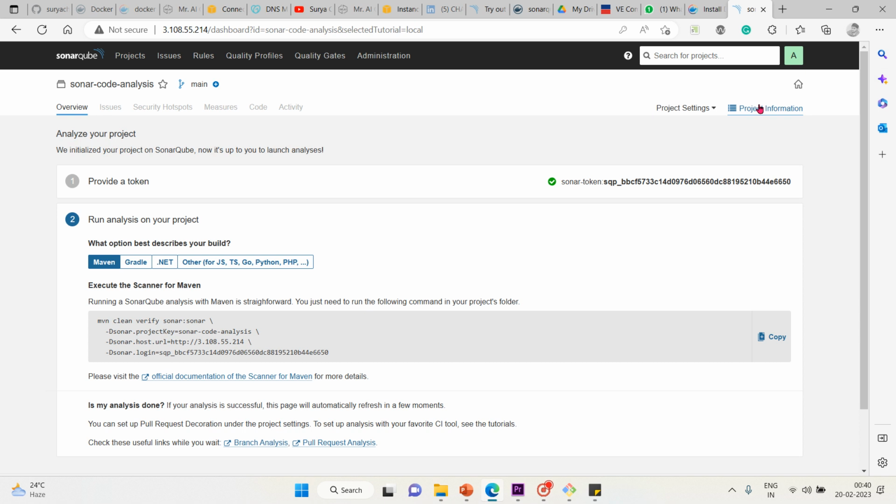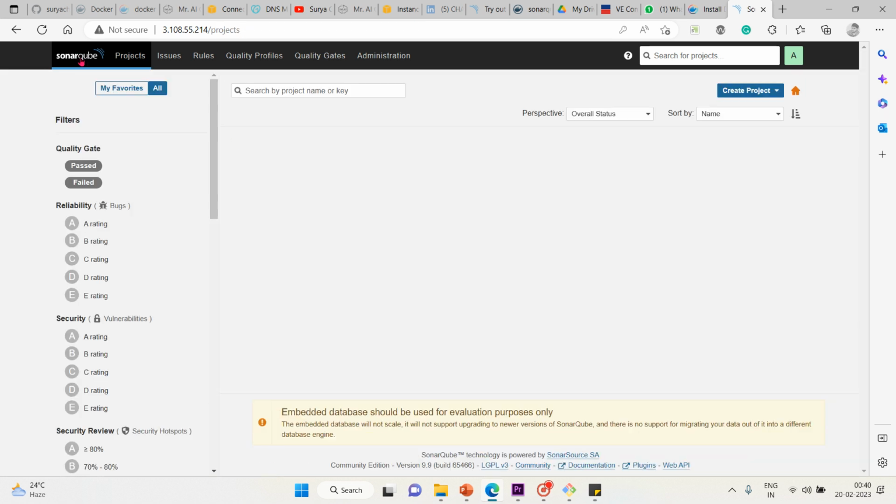But before that, we will see the user interface of the SonarQube UI client. So let's see the first, the top header. This is the main menu. This consists of a SonarQube logo, and this logo links to the home page. Let me click on this. Yes, this is the home page.